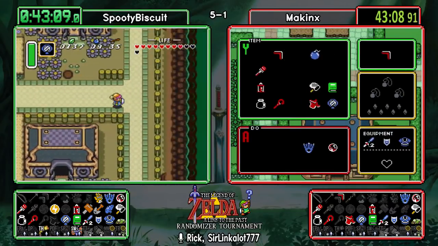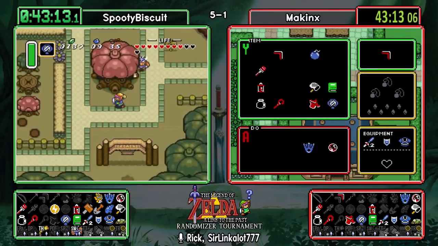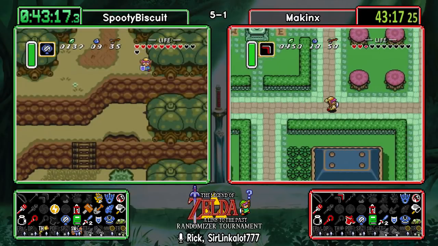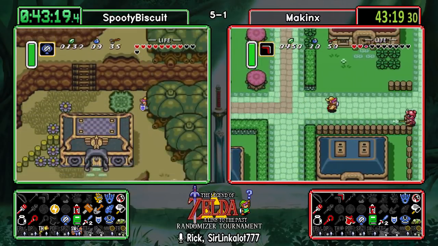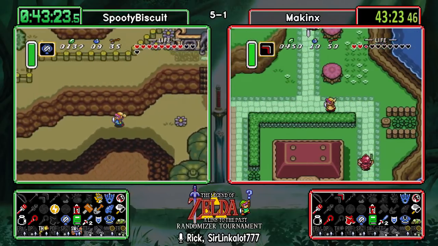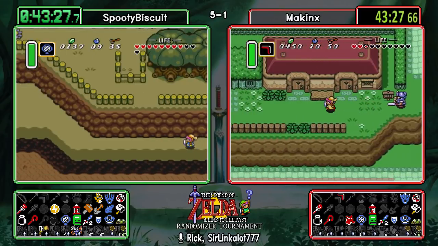And it doesn't seem there's too much there in the front of Thieves Town, so Spooty, go home. Yep, nothing important. Not going to go to the back, see if there's anything back there just yet. I did like that really clever tree bonk, though, from Spooty to get out of there a little bit faster. Just a really neat move.